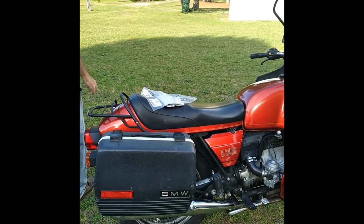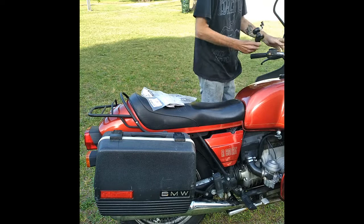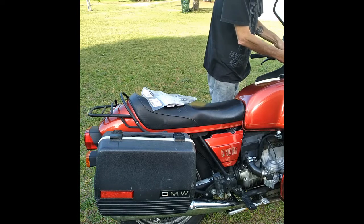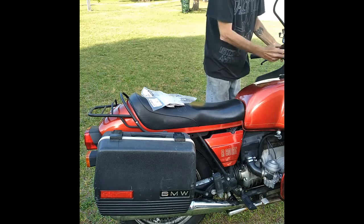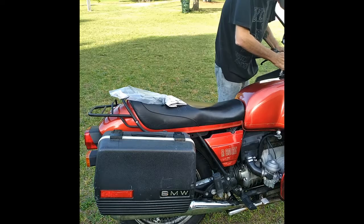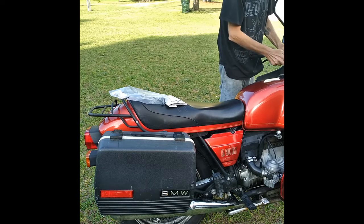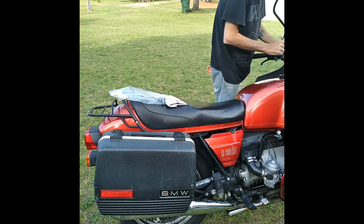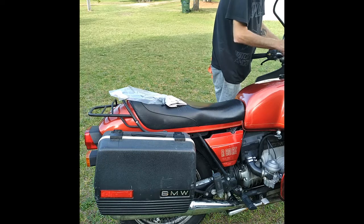I'm gonna slap it on here. It's just held on with a U-clamp on the bars there. So you're just gonna mount that, as soon as I get the damn nuts out of here. Make sure you're not pushing the cables out away from anything, and that you're not pulling one side down really tight and the other one's loose.